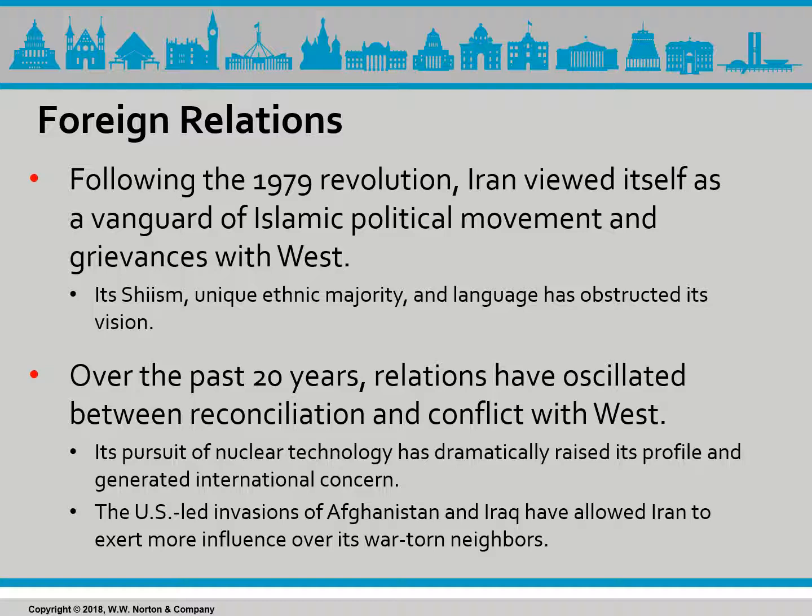It's important to remember, though, that George W. Bush labeled Iran as part of the axis of evil, but Iran was opposed to Saddam Hussein, whom it had wanted to remove from power in a war, and to the Taliban in Afghanistan because the Taliban were hostile to Shiites. So the reason Iran was opposed to Saddam and the Taliban was simply religious differences. If those two countries were run by Shia regimes, they would have no problem with them. So it's important to note that that's where that comes from. That's the opposition there.